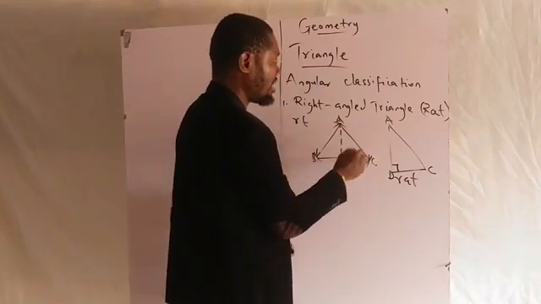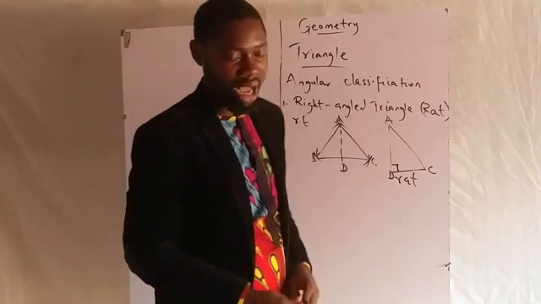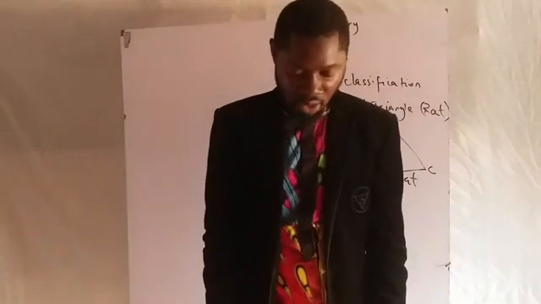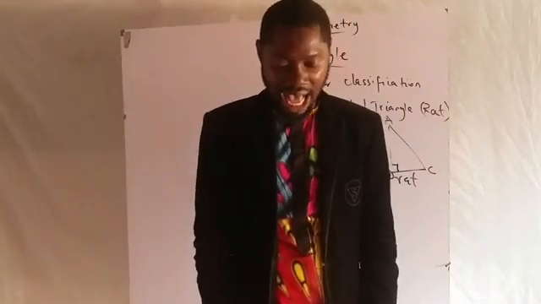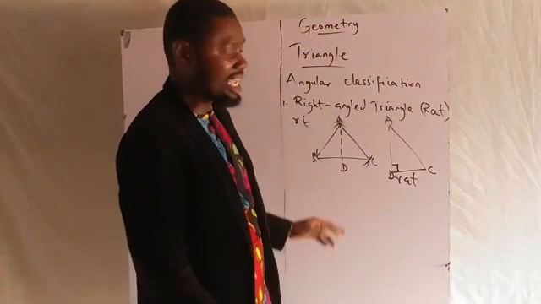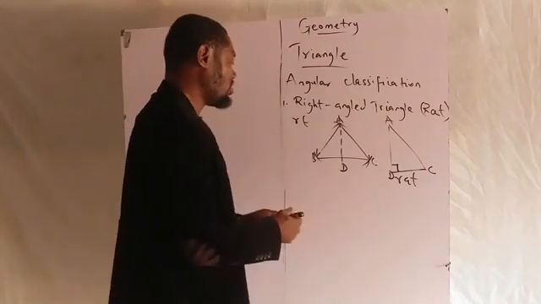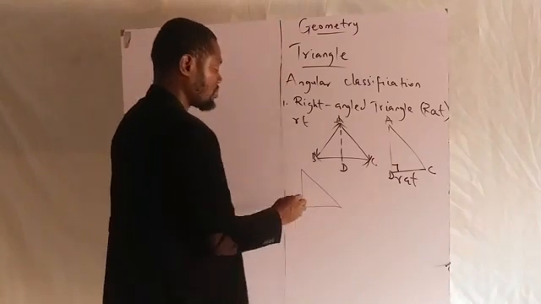Let me put my bisection lines or construction lines. This is the right angle triangle. It has 90 degrees. The right angle triangle has 90 degrees. It is a half of a complete triangle. As you can see on the board, it is a half of a complete triangle. So for right angle triangles, this is the result we're going to have in this form.